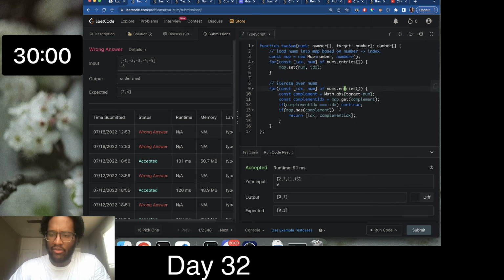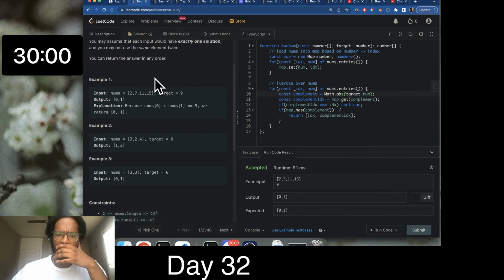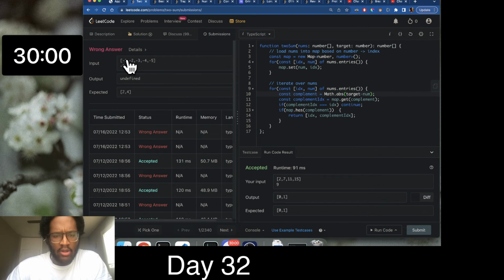I think it's actually better if we just do, if numbers are negative, then how would we go about this?